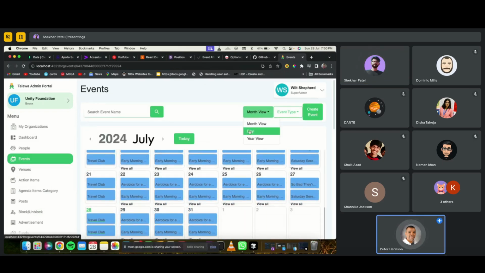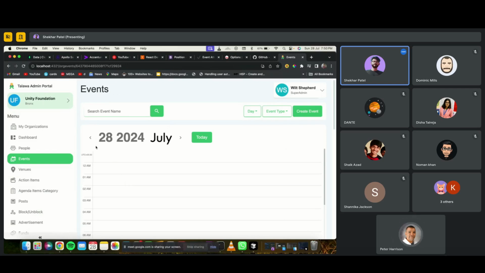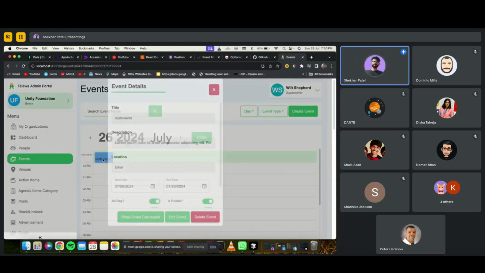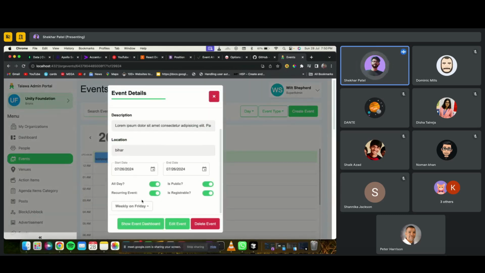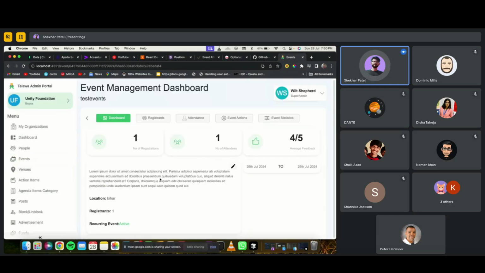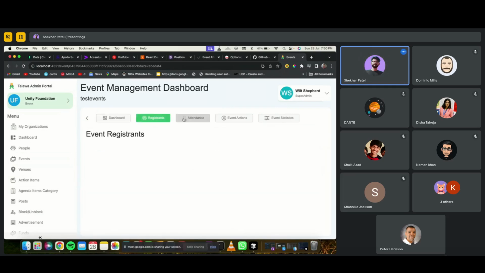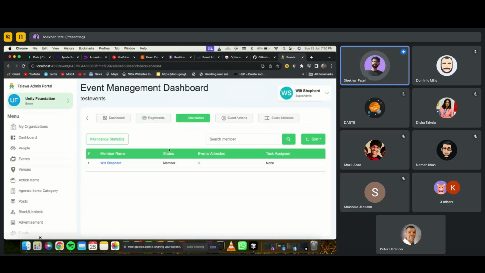Okay, so now it's showing the events. When I've created one test event and I click on it, and click on show event dashboard, it will navigate to this. After clicking on it, the attendance registration will come up.